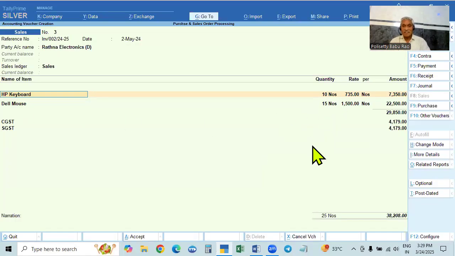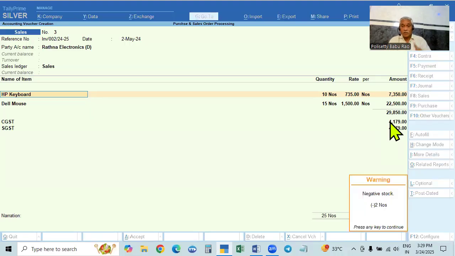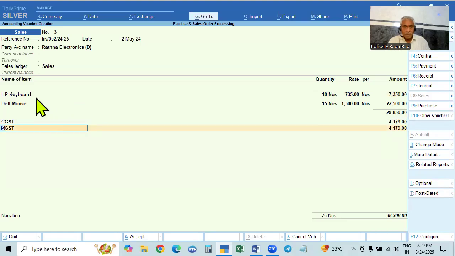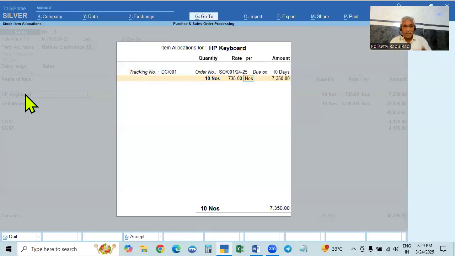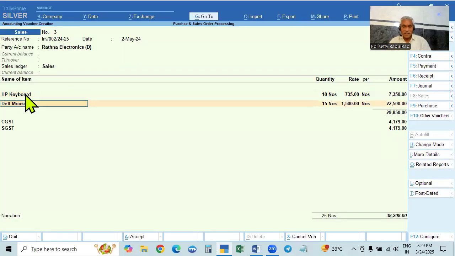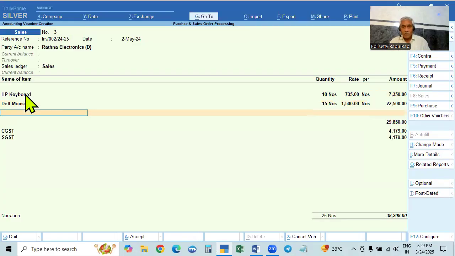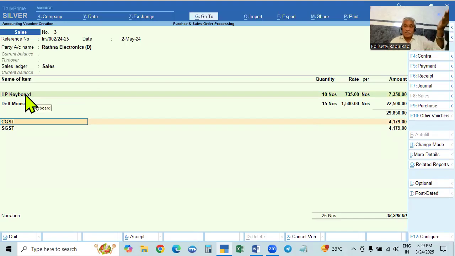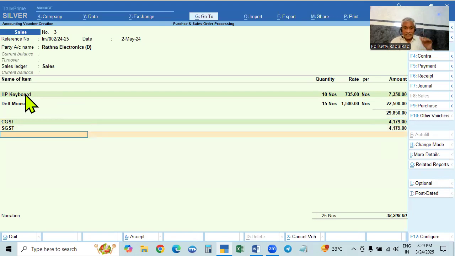This is the sales invoice. That is the thing which is done in the stock summary also. Since it is the sales invoice, we have to do it one by one. So this one we will do. For everyone, everything is okay. Tracking number, order number, everything will be taken. And in this, we have to do GST. In others, whether you do GST or not, no problem. There is no rejection in the rejection note, you need not give anything. But in the sales invoice, GST is a must.